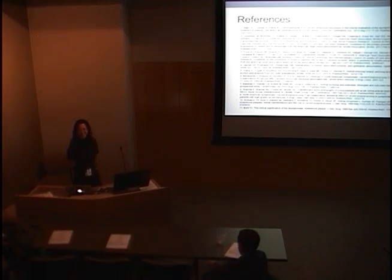A faculty member offered a practical take: if any resident sees a Hollenhorst plaque, the patient gets a carotid ultrasound and a cardiac echo. It's a non-invasive test, probably inexpensive, and there's no downside — so just order the test. If you identify significant stenosis, that doesn't mean you have to send them to the surgeon. You can leave the decision up to the primary care physician: tell them you ordered the carotid ultrasound, found some stenosis that increases stroke risk, but that it might be managed medically, and send the results to the PCP so they can sit down with the patient and decide together.